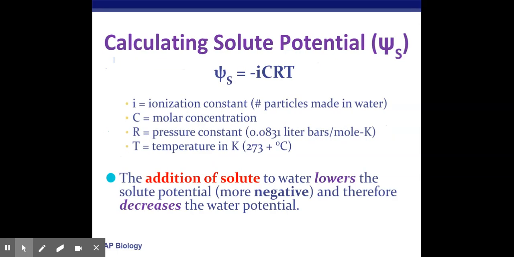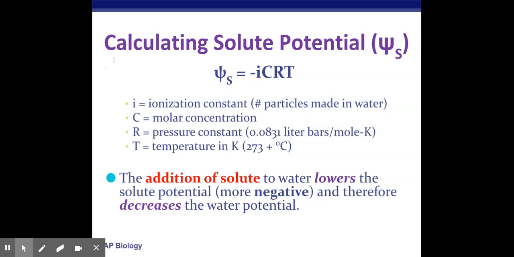So what we can do to calculate this, and this is the equation they're secondarily going to give you. They'll give you both of these. Is the solute potential. We can use what's called the negative iCRT. That's sometimes the little acronym here. So it is a negative value. Again, as I mentioned, sign. You have to be very careful about whether a number is positive or negative, and it will change your answer.